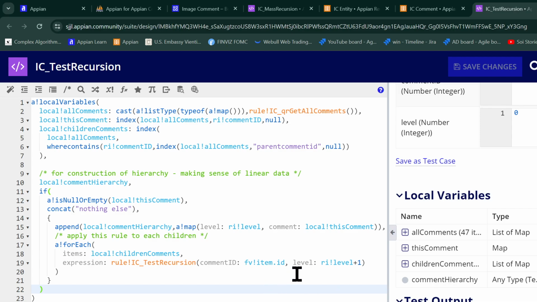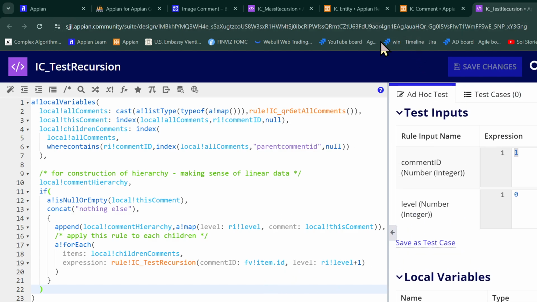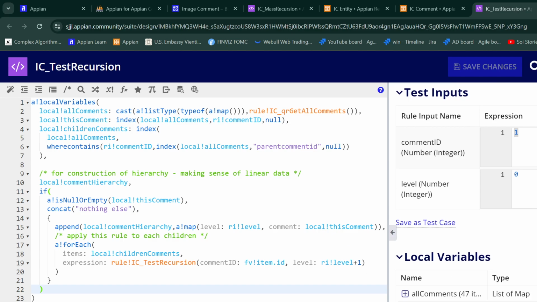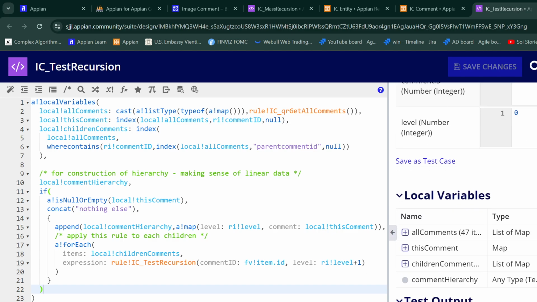Okay, anyways, that covers the recursion for this piece of the puzzle. The next one, we're going to implement the UI with our hierarchical comment data structure.